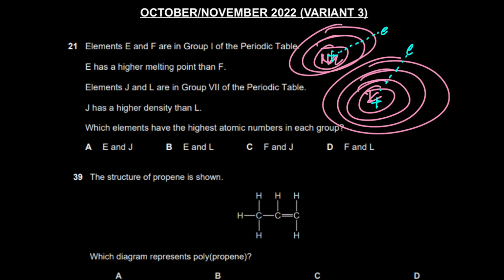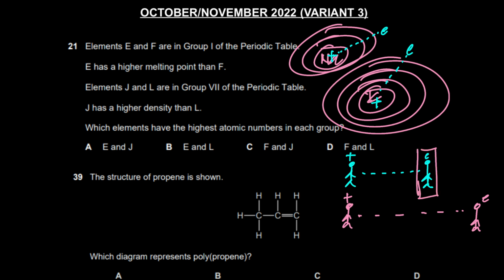Think about it like this, let me just break it down. If I say this is you, you're the positive ion, and that's like your best friend, the electron. If this is the distance, and in the other case, that's you and that's your friend, positive and negative, which one would have a stronger attraction? Well, obviously, the closer the negativity is towards you, the stronger the attraction is going to be. So similar is the case with these atoms. So if E has a higher melting point than F, then it means that E is above F.